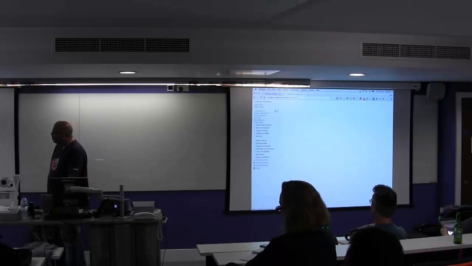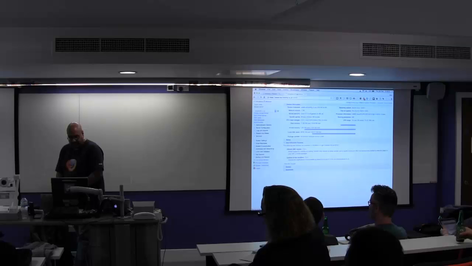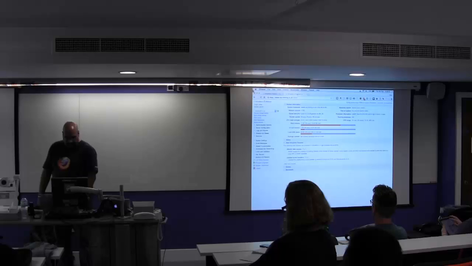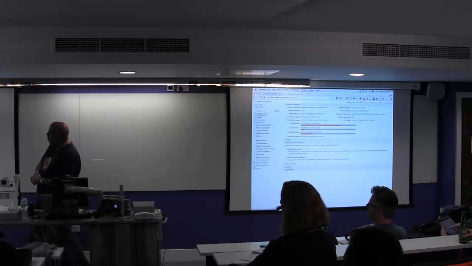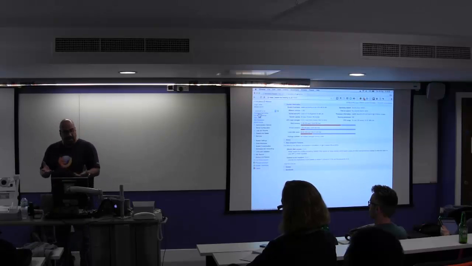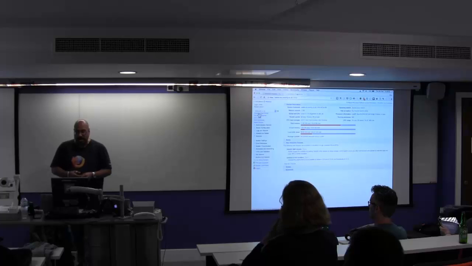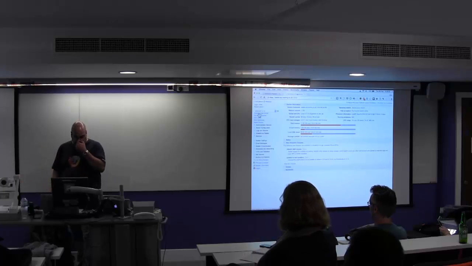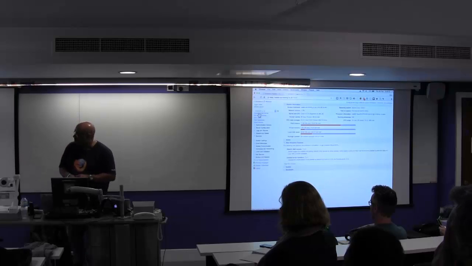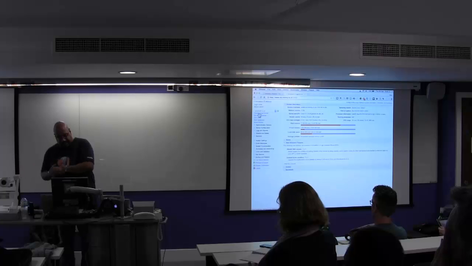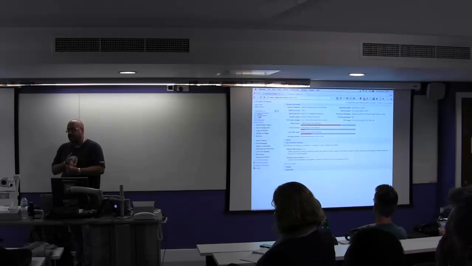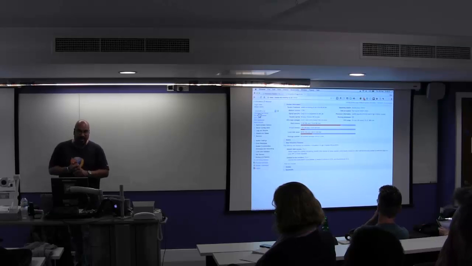There we go. So this is the interface you get with VirtualMin. It's got some summary information, real memory, virtual memory, this, that, and the other. But it has really nice, simple, create a virtual server. You give it a domain name, and it'll create a new user for you. It will set up, I've got it set up to use Nginx. Again, it uses Apache by default and PHP on FCGI. But I've got Nginx installed on there, so now I can basically say I want an Nginx website, I want a MySQL database, and it will set those things up for me.